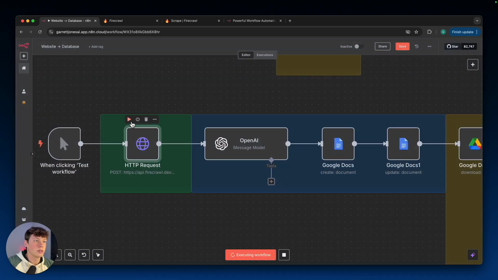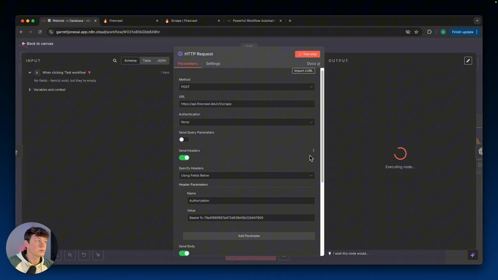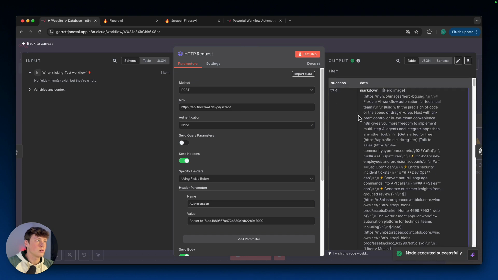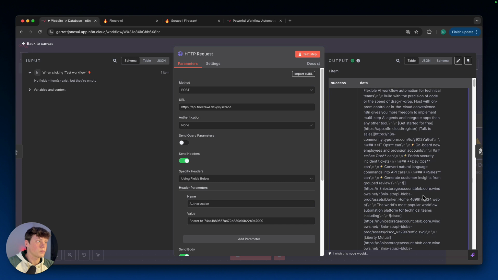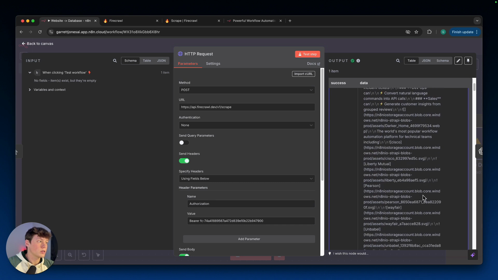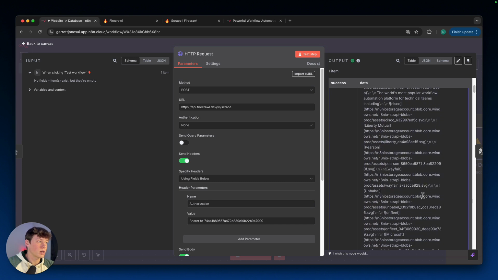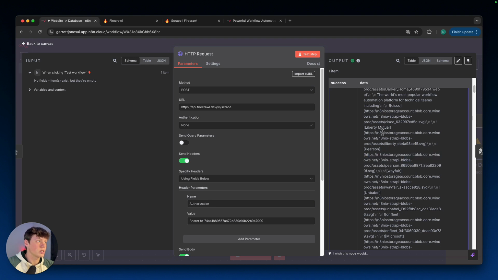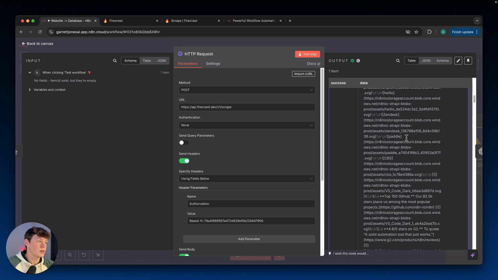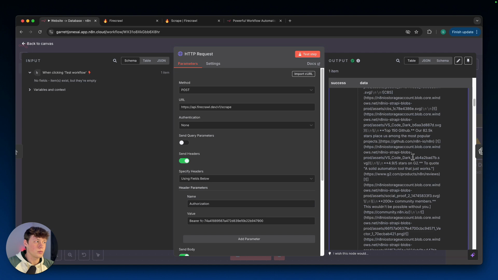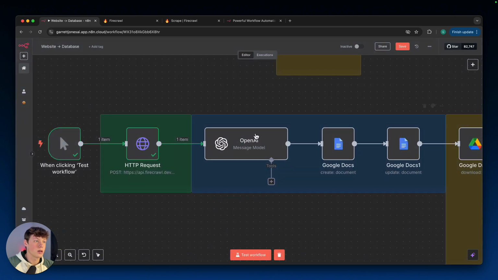What this does is it's going to scrape their page. Test the step here, and you can see it comes back successful, and then it gives us all of this data in Markdown. Now we can read through the rest of this and you probably could kind of figure it out, but what this does is it includes all of the other links here, so it's a little bit more difficult to read, especially for us humans. You might be able to figure it out if you spent enough time reading through it, and you could probably add it to the document, but it would be really messy.